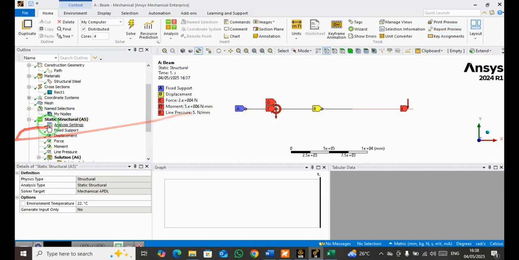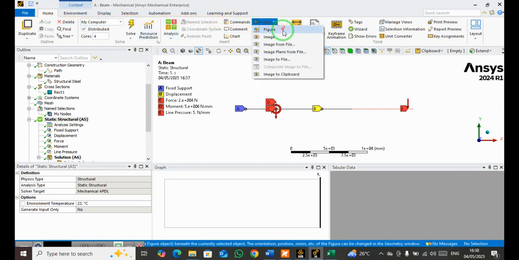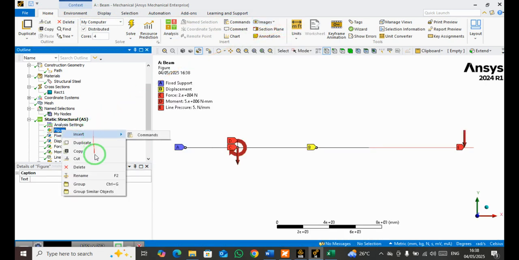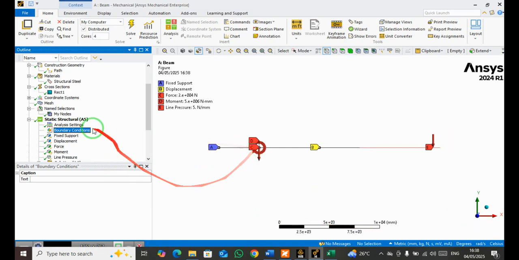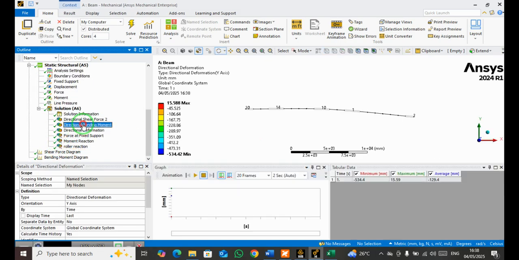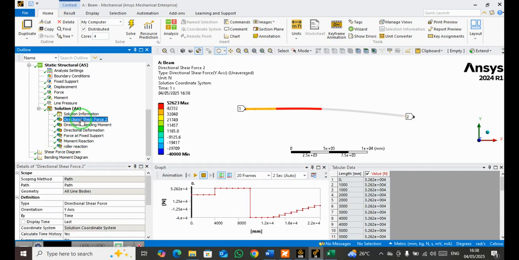So these are the boundary conditions. To add the picture of these boundary conditions, just go to the home, then images, and then figure, and then change the name to boundary conditions, and then you need to add the mesh as well, okay. So you must add this picture as well, okay, the mesh picture, the boundary conditions, and then the results of each category that needs to be displayed.